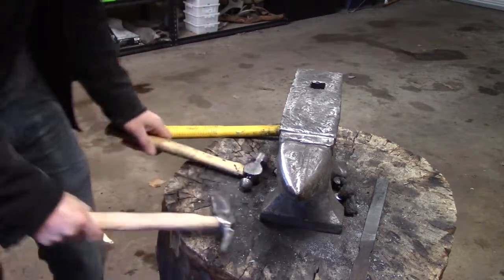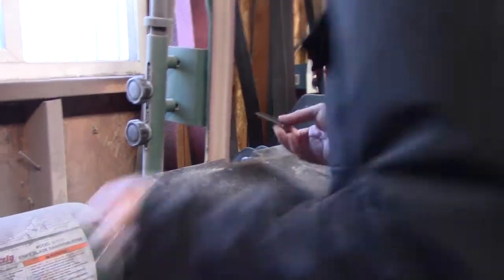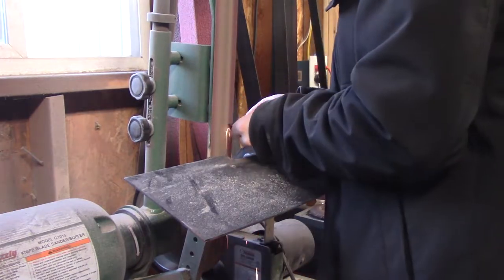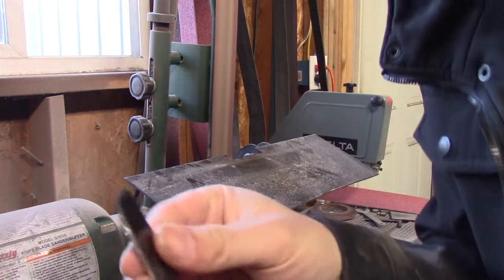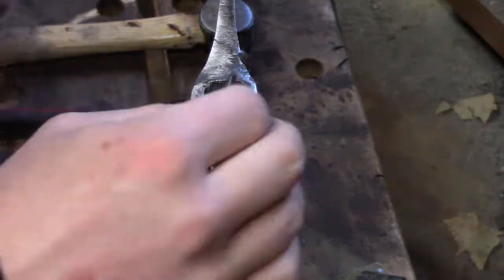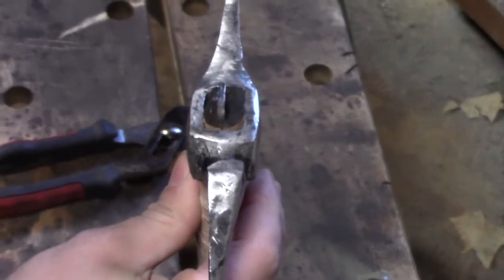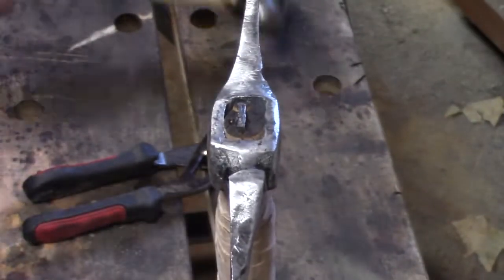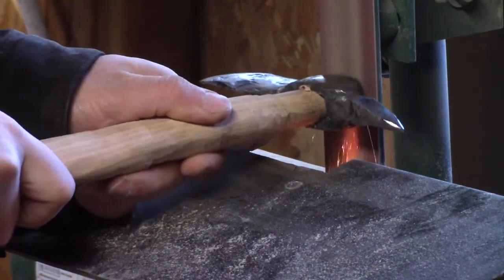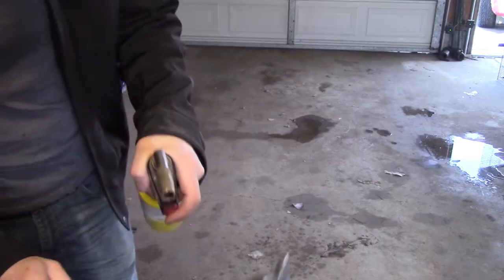It wasn't moving around at all. Then I've got this piece of 1095 steel and I'm just going to make my wedge. I'm going to grind it down so it's really thin and sharp — it'll bite right into the wood. I cut it down to size and hammered it in. As it goes in, it's going to force the wood outwards, so it should be really tight. I'm cleaning it up a little bit — there's a small piece sticking out the top, so I'm making it all flush with the rest.